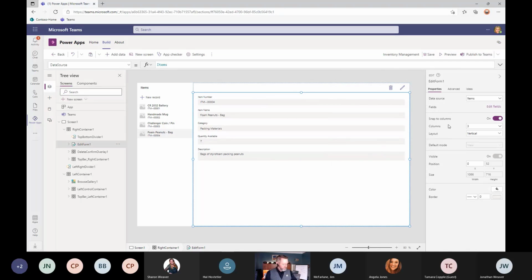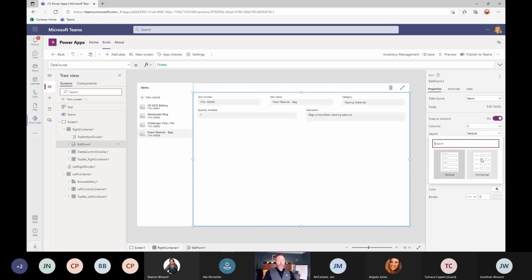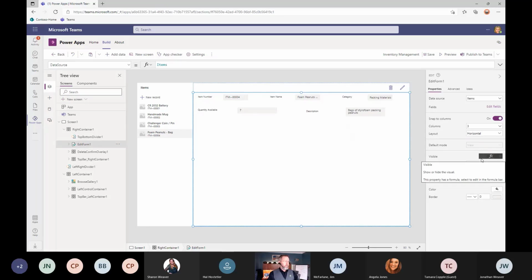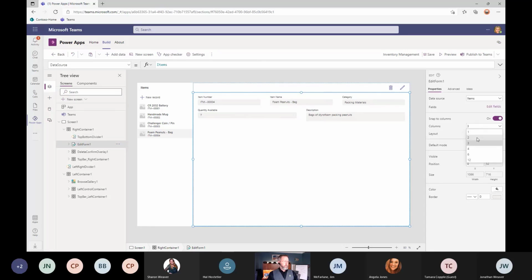Now, further down here in this pane, I have other options for my form. I can change some of how this works. I can turn off snap to columns. That allows me to drag and drop things to very precise areas. I can change the number of columns. Notice when I reoriented my columns, it switched to a single column. If I want to move that around to different formats, I can do that. There's a 2 column. There's a 3 column. I could even change this to horizontal format if I wanted to. No, I like the vertical format, and 2 columns suits my needs for this application.